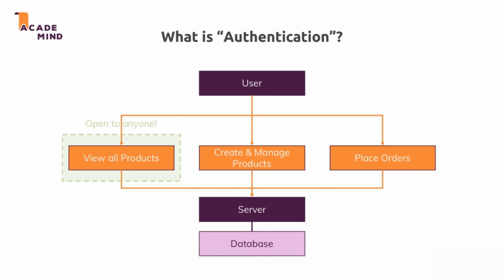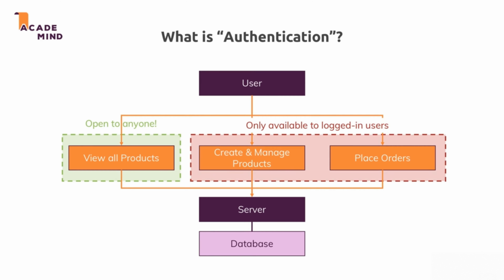They certainly should be able to view all products, just as you are able to view all products on Amazon.com, even if you're not logged in. We want to allow this in our shop too. But there are other things, like for example here, creating products, managing products, and placing orders, which should only be available to logged in users and not to every visitor of our page. Because in order to buy a product, you need to be logged in. And in order to create a new product, you also need to be logged in.